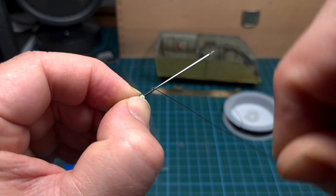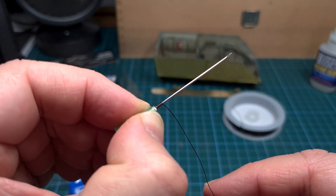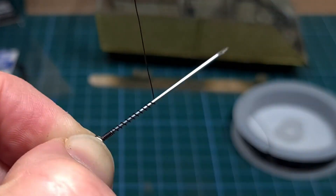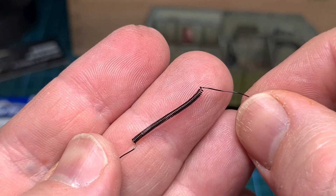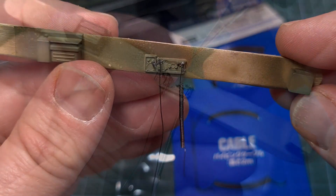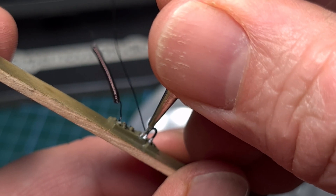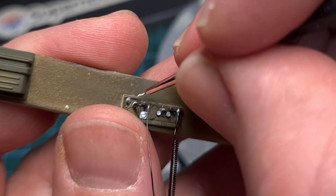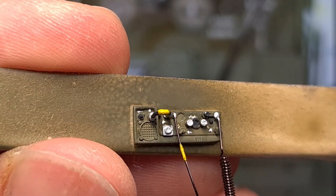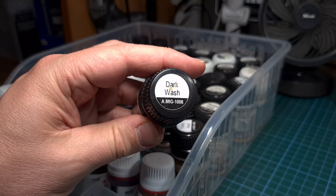To make the coiled handset wire I used a hypodermic needle, which is the correct thickness for 1:35 cables. Please use a safe needle — don't dig something out of the landfill. I wrapped the 0.25mm AK wire around the hypodermic needle, and once removed you've got a perfectly coiled handset wire. I used my Mr. Hobby fine detailing brush to paint the markings and instrumentation on the front panel, using NATO black and insignia white. For the cable boots I used a yellow shade from Vallejo, and the final step was dry brushing and a dark wash from Ammo.